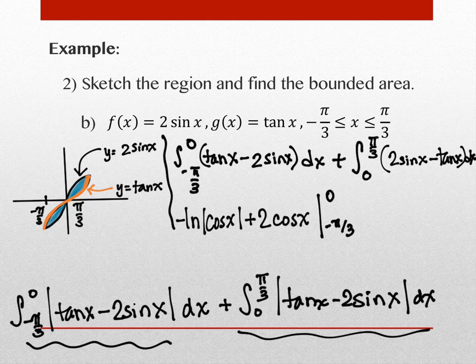So I'd like for you to put in y equals the subtraction. We'll just go with the order that it's given here. This one right here. I would like for you to write in tangent of x minus 2 sine of x. Now it's not going to look like the graph that we just drew because I've merged it all into one equation. Okay, but just put in tangent of x minus 2 sine of x, and just have your window go from 0 to pi over 3, and I'll sketch what I've got on the screen up here.